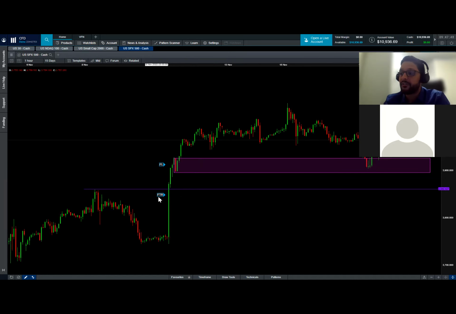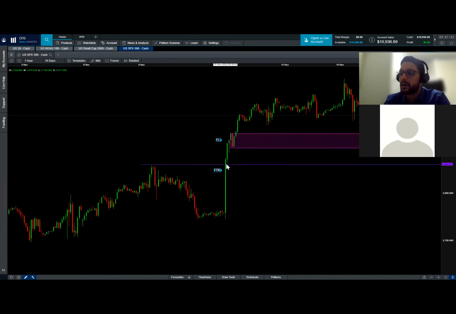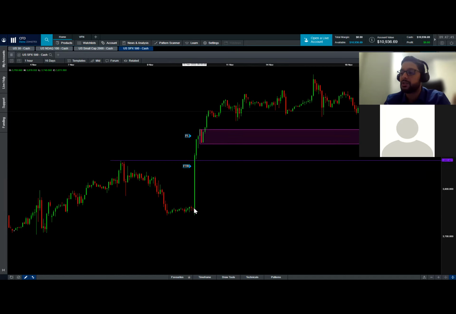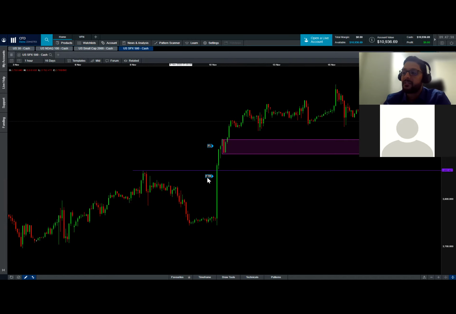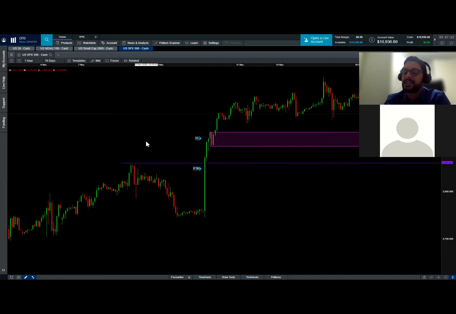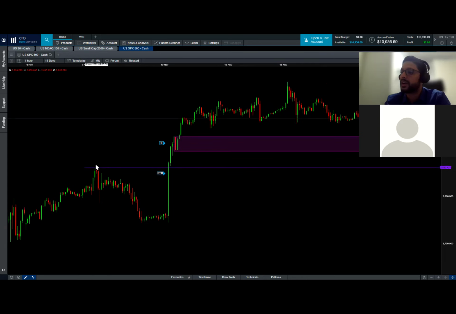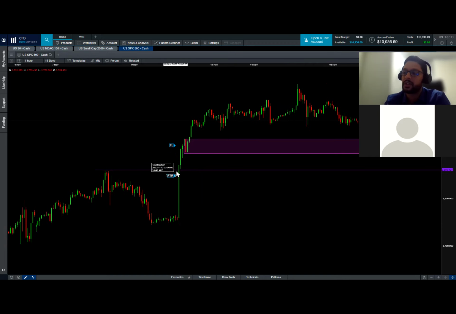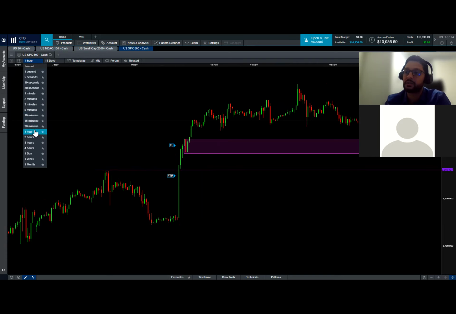So this is FL. Failure to return means it fails. Basically, you expect prices coming back down, but it didn't, so it fails. Failure to return, FL, there is a big difference. What's that big difference? So here, classical traders call it resistance, right? So this is a strong resistance. And in the first shot, it fails. So we call that the FTR. So if you just scale it down to the lower time frame, because we want to see what's happening here, right?